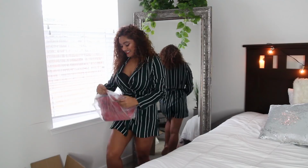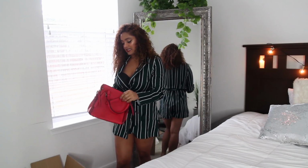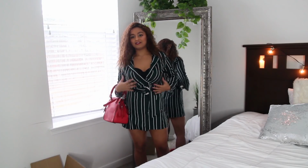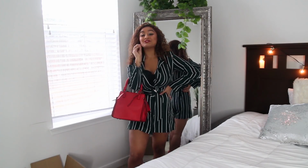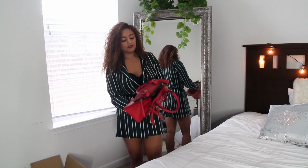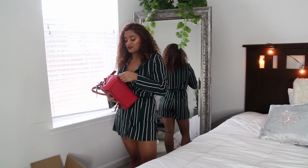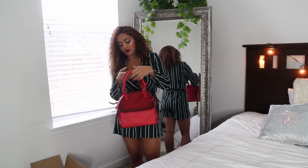Ooh, it's a red purse. Yes, match my red lip. It's so tiny, but it feels like really good quality, and it has these straps. If I wanted to be really extra, sorry about this, this is not secure. I could do this red purse with this green outfit. I absolutely adore this. The flaps on it are fake, for one. Let's see the zippers. The zippers are real, in that it actually opens up to what's in your purse, so I don't really know why they would make it real if it's gonna open up to the actual purse and my stuff's gonna fall out of it. But still cute, it's very small.